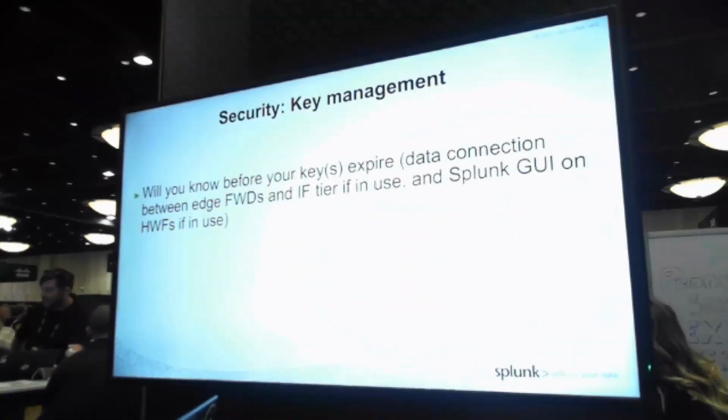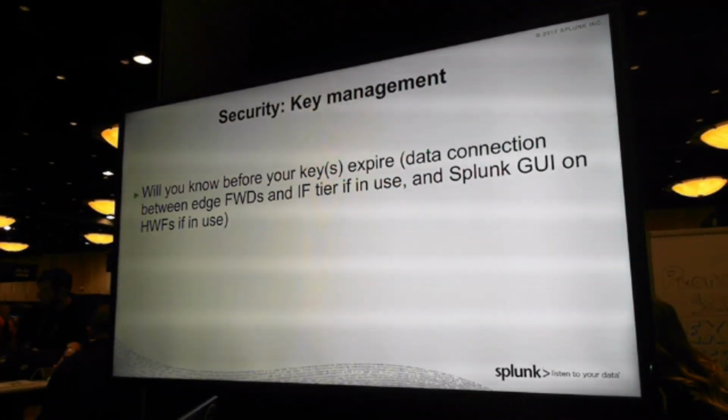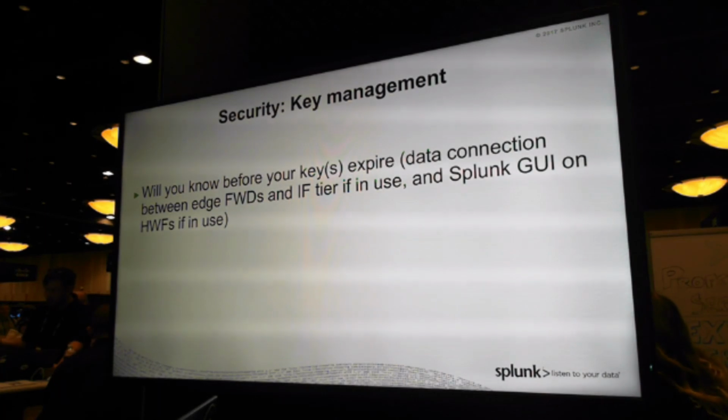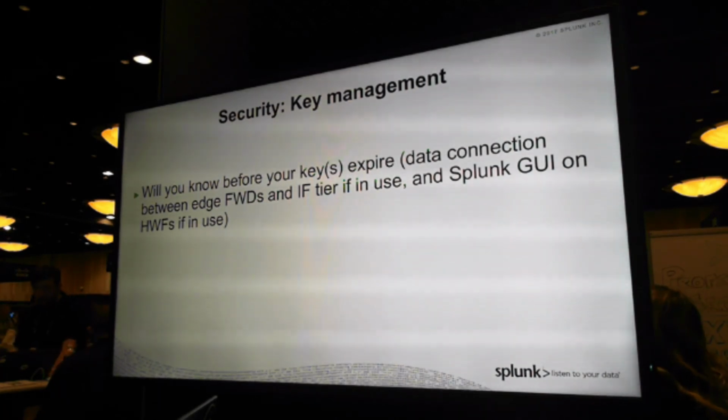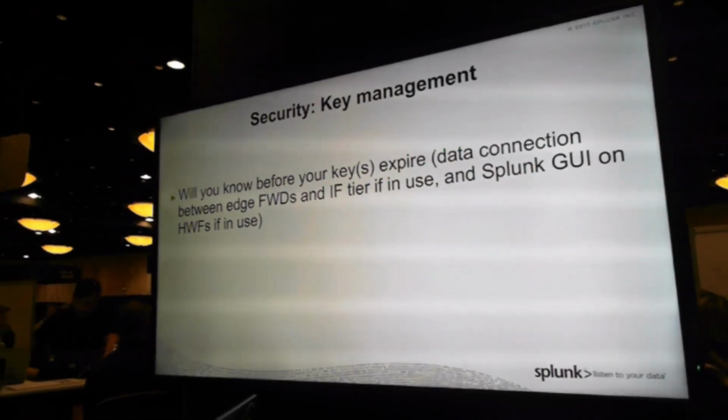All right, one of my least favorite topics is SSL key management. Splunk provides the SSL keys between your forwarders and the indexers, but you may be running an intermediate forwarding tier and running your own SSL keys between the forwarders and the IF tier. Or you may be running an on-premise hybrid search head or some number of heavyweight forwarders that have GUIs on them. If you choose to put SSL in there, and I think that is a spectacularly good idea, especially if you're using single sign-on, you want to make sure you know when those keys expire.